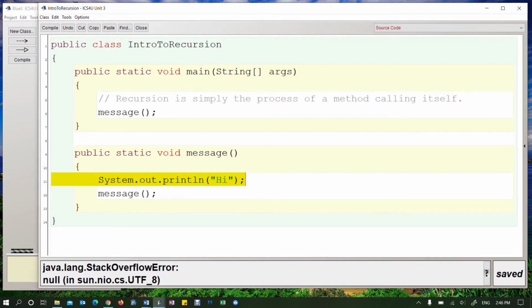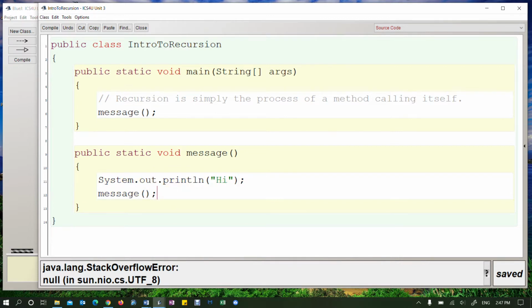And so this is where recursion can go wrong, and this will happen from time to time when you are making your own recursive methods. You may get some infinite recursion. So BlueJ just lets you know that that's going to happen. So just like with a loop, we do have to have a stopping point. We need to determine when to end this recursion, because right now we have an infinite recursive loop happening here.